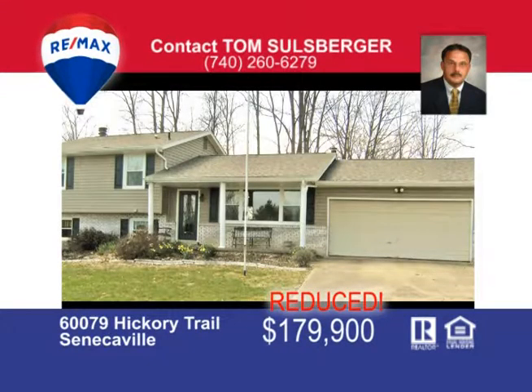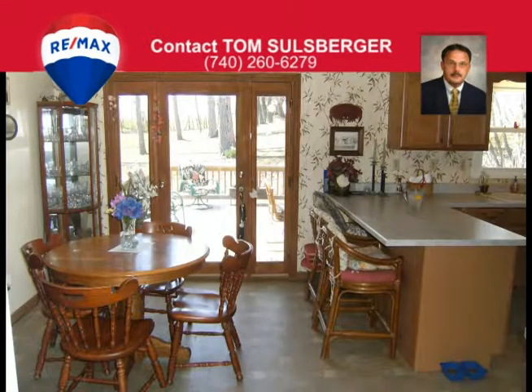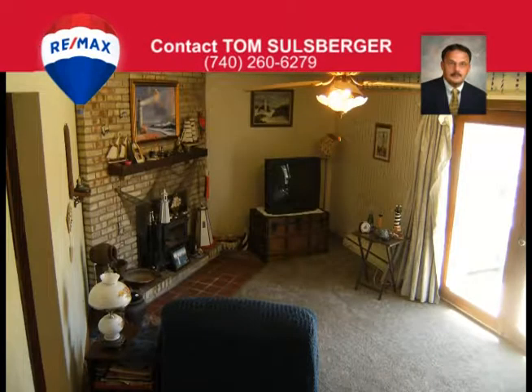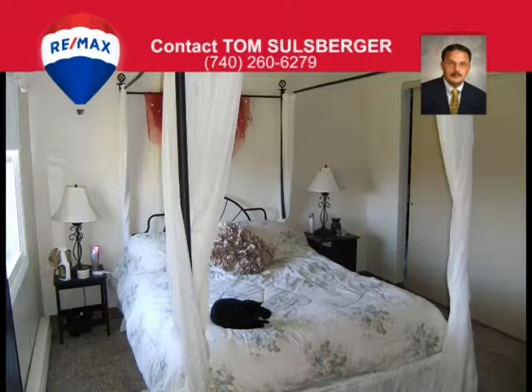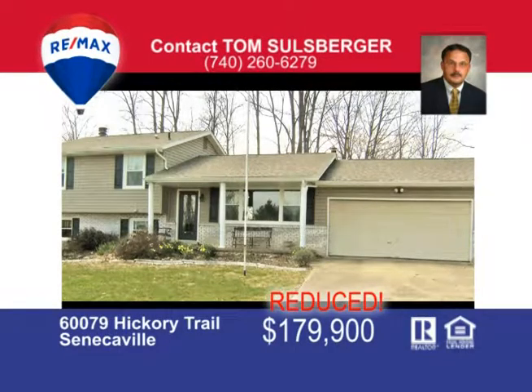Located just four and a half miles from Seneca Lake Marina on 3.25 acres is this quad-level home in a secluded cul-de-sac with many updates. In 2016, the owner made the following investments: new tilt-in windows, new roof, new gutters with gutter guard, a new deck and vinyl siding with one-and-a-quarter inch thick insulation for optimal energy efficiency. The first floor features the living room, dining room and an updated kitchen with a two-car garage accessible from the kitchen. The dining area features a French door leading to a private deck. The lower level has a sunlit family room with a brick fireplace and wood stove insert and a walkout to a concrete patio and hot tub, plus a fourth bedroom and half bath. The upper level has three bedrooms with ample closet space and a full bath. The basement provides lots of space for laundry and storage. Call Tom today at 740-260-6279 to schedule your appointment.